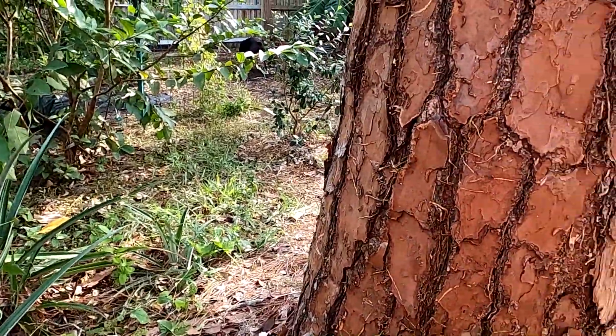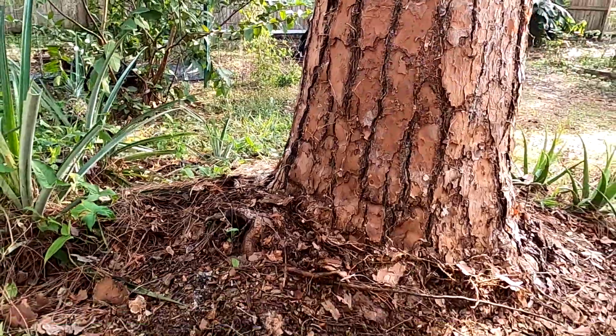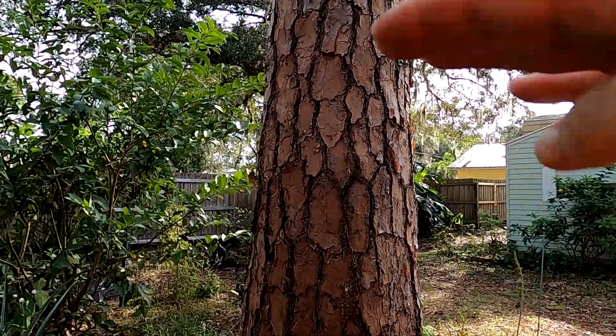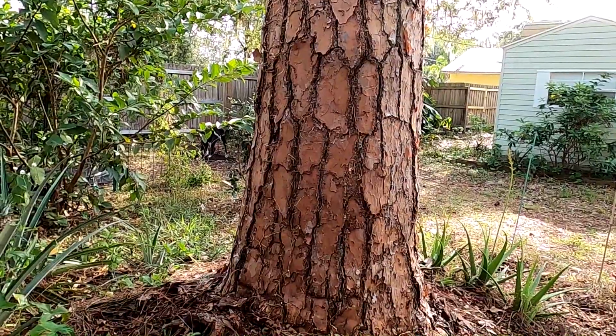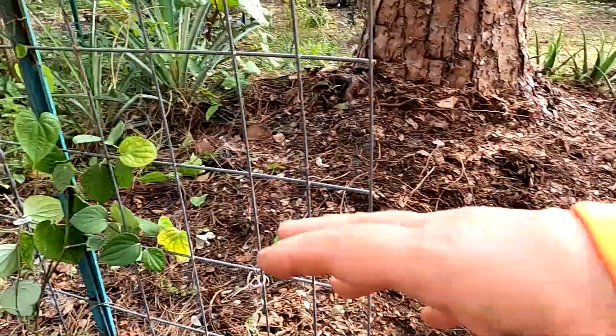But it runs up the trees, and I had cleaned this tree up about 2-3 months ago, and it came back not as much, but it was still 4 to 5 feet high. Look at Buddy in the background. Do you see him? He's digging. Anyhow, so cleaned all this up.